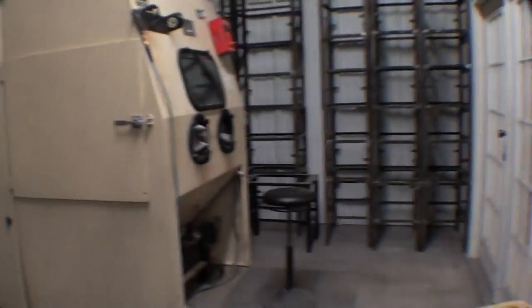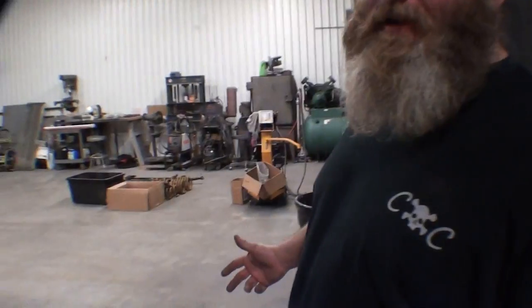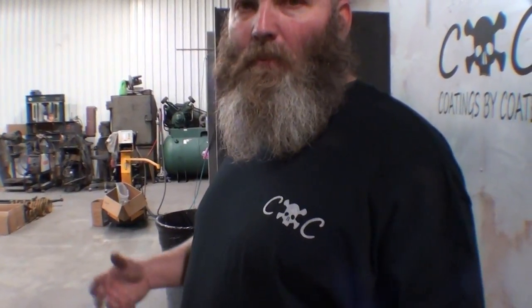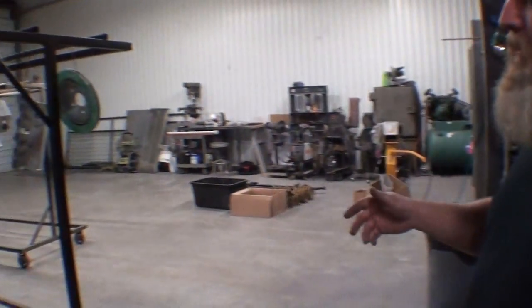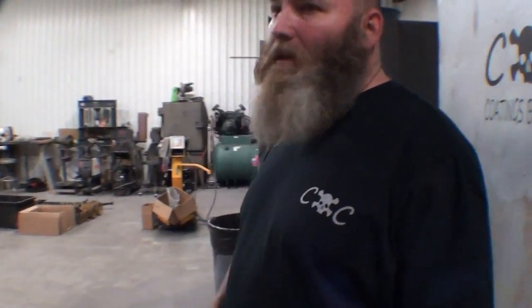The important thing about powder coating, ceramic coating, or anything is the prep. Just like anything you do, whether it's bodywork or engine building, prep work is always key. So same thing here. You do a good job prepping the parts. The blast media puts a good profile on the parts, and that's what the powder or ceramic needs so it can adhere to the part properly and give you a long-lasting, durable finish.